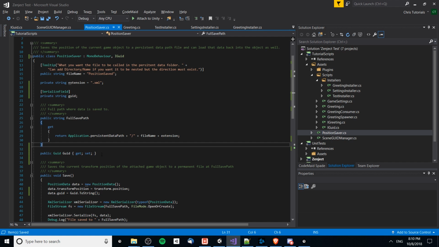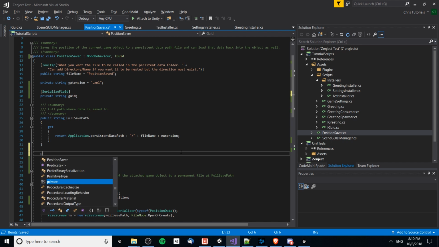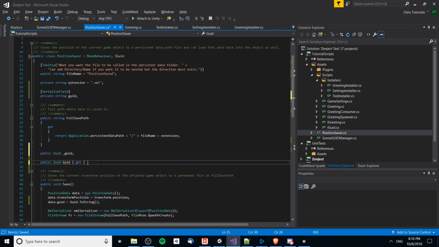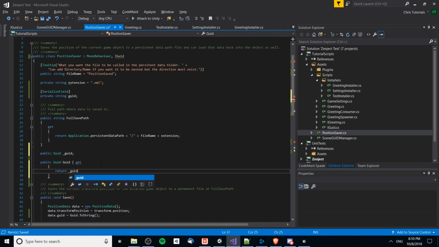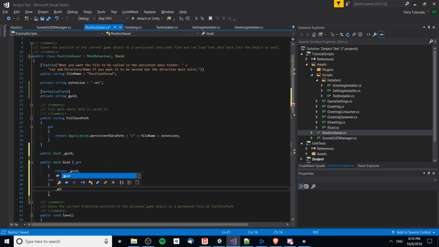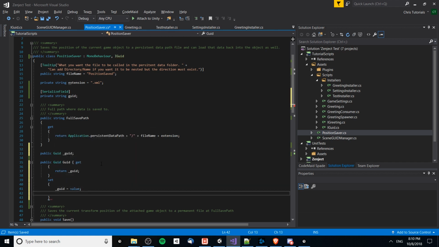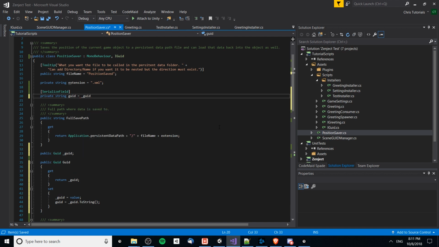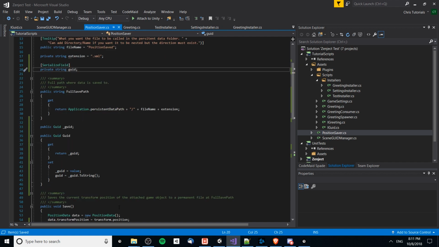And then in order to access the value out of here, I think we're actually going to need to make that a non-auto property. Okay, so get is going to return whatever the underscore GUID is set to, and then set is going to set GUID to a value, but when that value is set, if it's ever set, GUID is going to be equal to underscore GUID.ToString. Also, I do want to initialize this. Okay, so that might work.